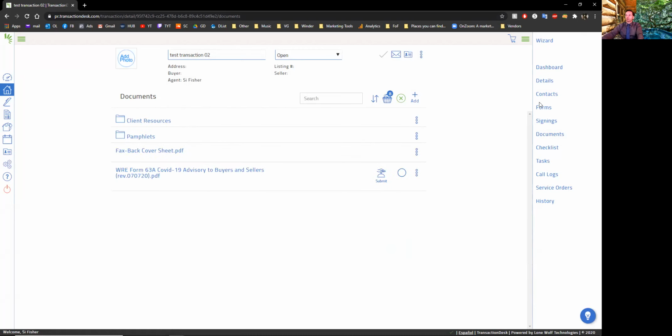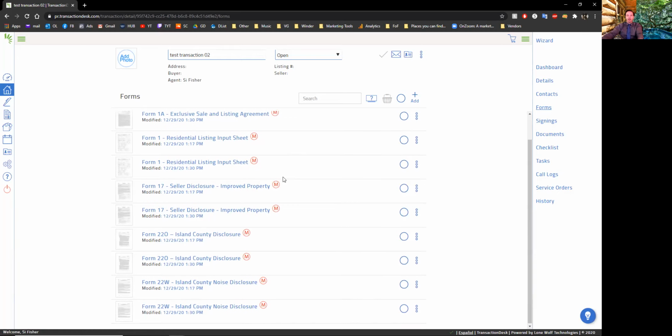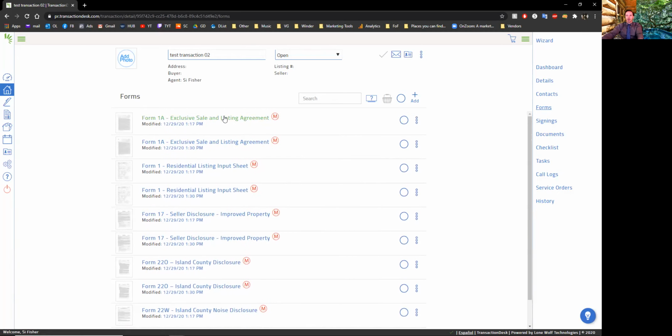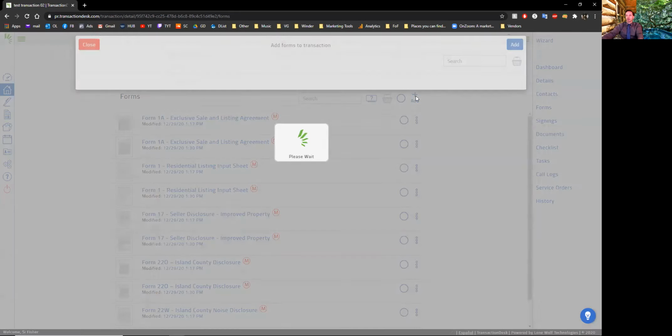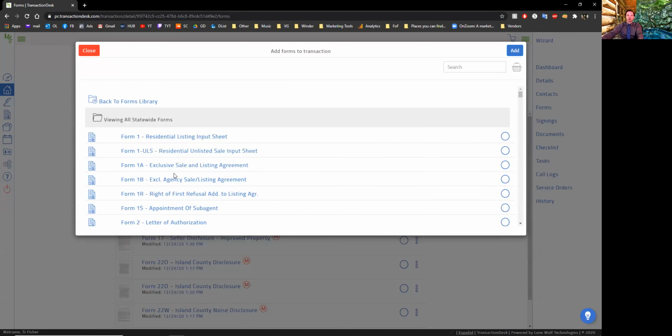All right, let's go look at forms. We kind of covered this already, and I'm not going to take the time to clean this up. Usually, if you're creating a fresh transaction, you're not going to have forms already in here. So when you apply a template, you're not going to be getting duplicates. But you can see all the forms are here that I need right out the gate. So that's really handy. If I need any additional ones, I can still add them by going up here and searching for the specific form that I want and adding it just like you would normally.